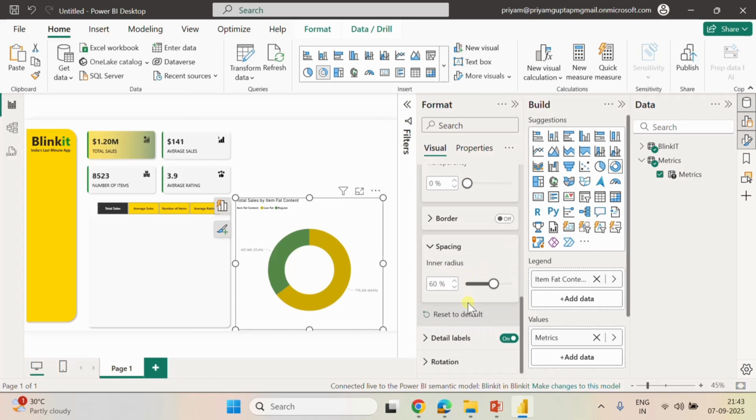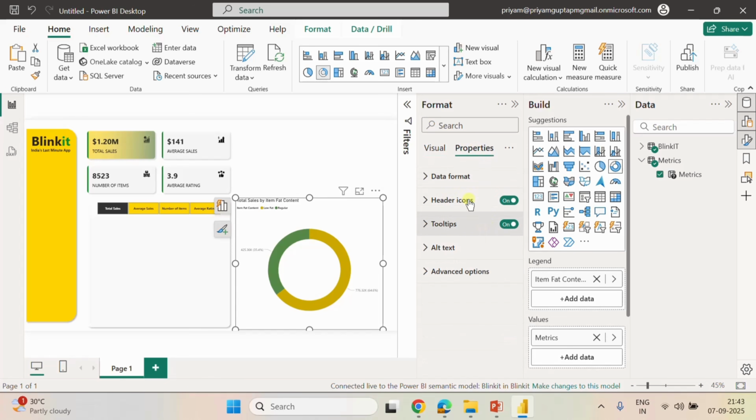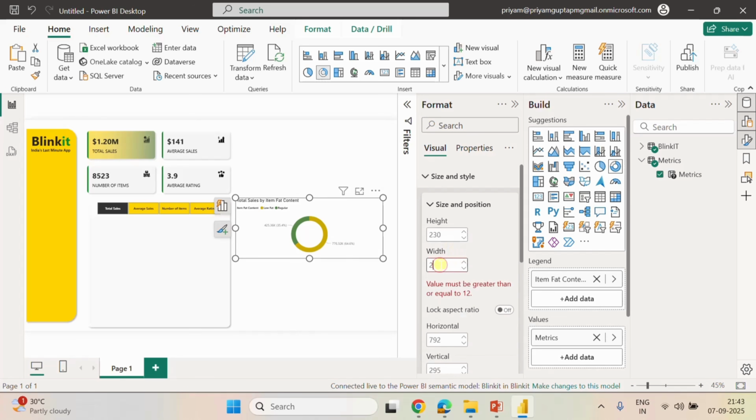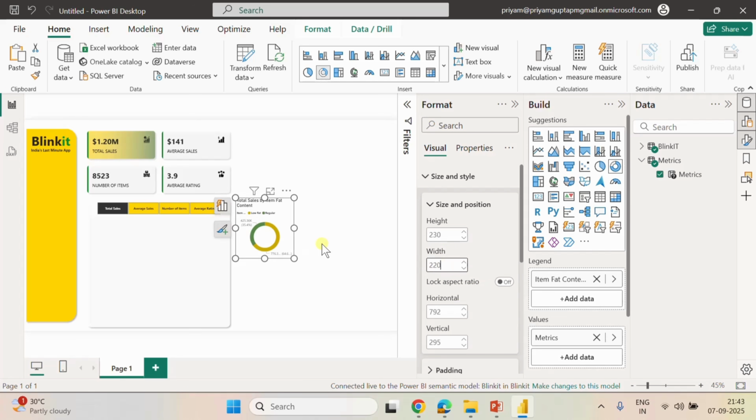In spacing we are going to give it as 75%. Now let me go to properties. Here we have to give the height and width. So height will be 230 and width will be 220.